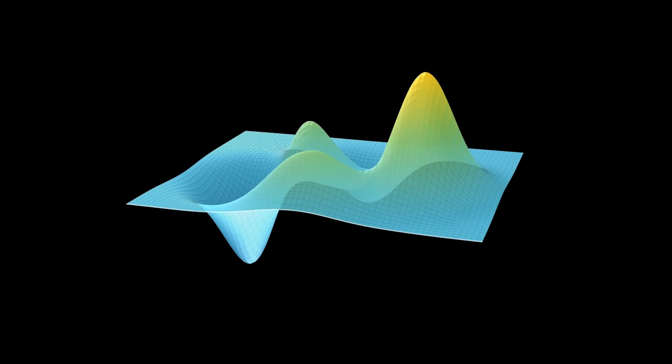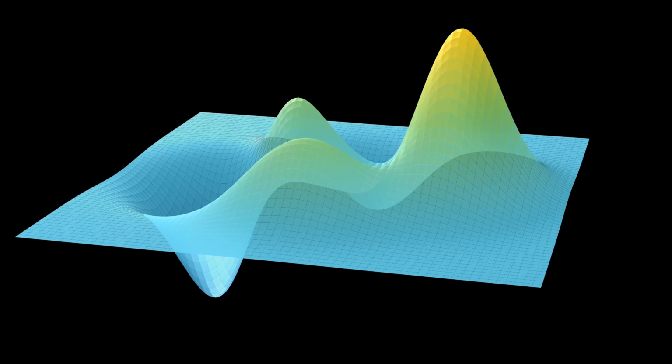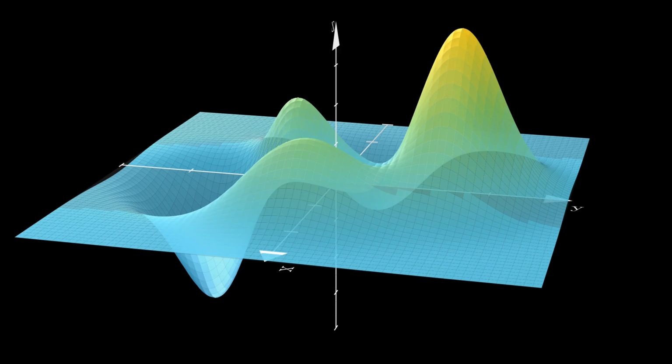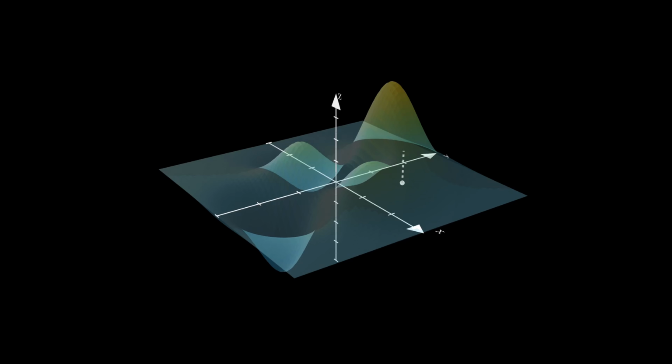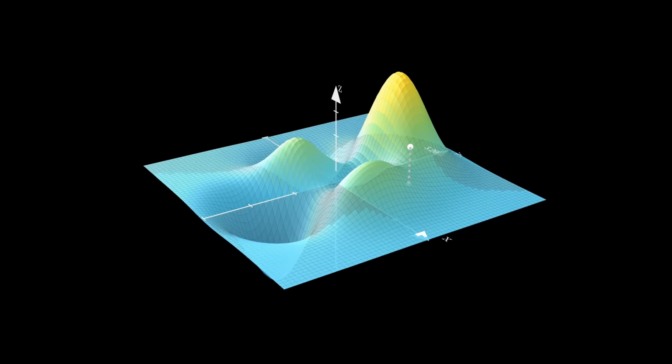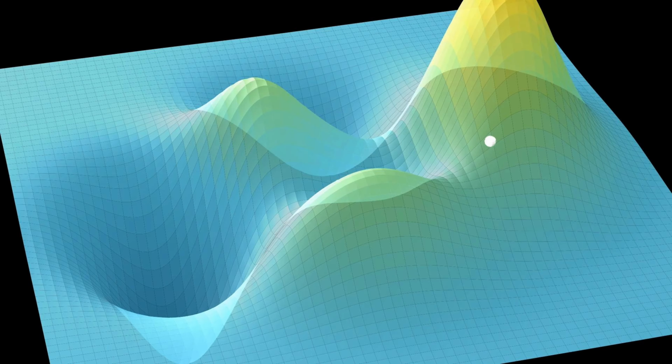Suppose you have a landscape, or terrain, and you want to find which direction to go in order to climb up or ascend as fast as possible. In 3 dimensions, you can think of a function f of x and y that turns 2 numbers into a height. Pick a point on the ground, and the function tells you how high you are. Now what we want is local steepest descent.